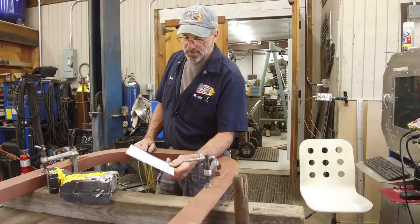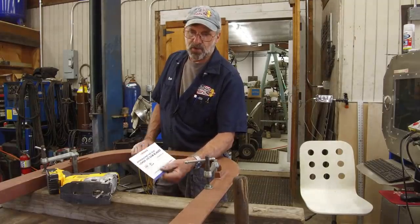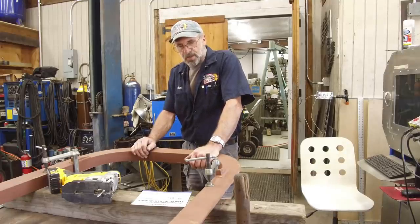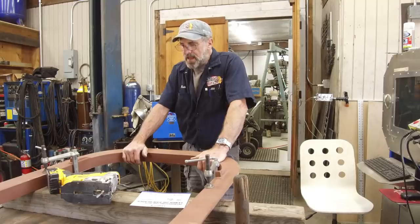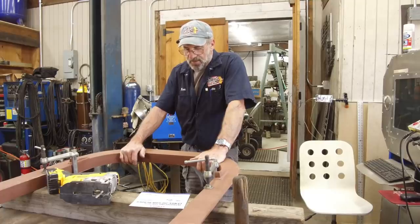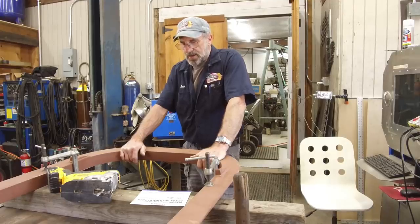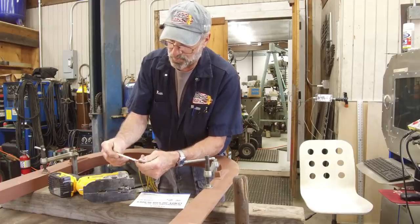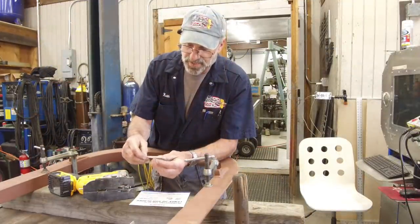I'm going to try the Lennox jigsaw blades — I was really impressed with them and haven't had a good chance to demonstrate them other than what you saw in my videos when we went to Baltimore. We did some cutting on the car with the blades that fit into the sawzalls and the arc blade for the jigsaw when we went to the Lennox plant over near Springfield, Massachusetts. I've got to pop this blade out — this is one of their wood blades I was using on some plywood. This is a medium metal Lennox blade and this is a curved blade.